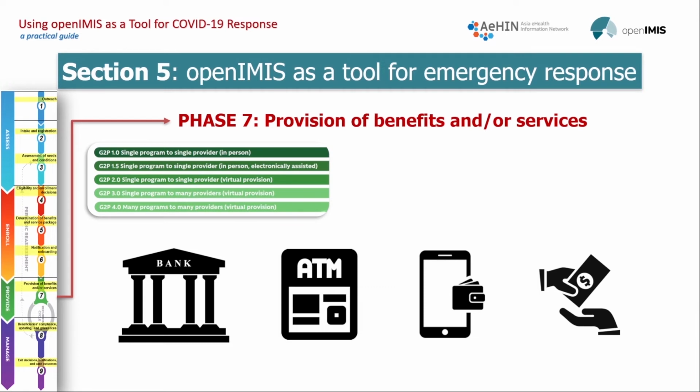An important consideration in the selection of payment systems is the interoperability of such systems within their own service network or across different service providers. For instance, a single ATM card can be used across different ATM machines, even from different banks, since ATMs and point of sales terminals generally have higher interoperability. On the other hand, mobile payments have poor interoperability across different platforms, which is more evident in countries in East and Southeast Asia. Moreover, interoperability of registries with payment systems is a fundamental recommendation among multiple studies.